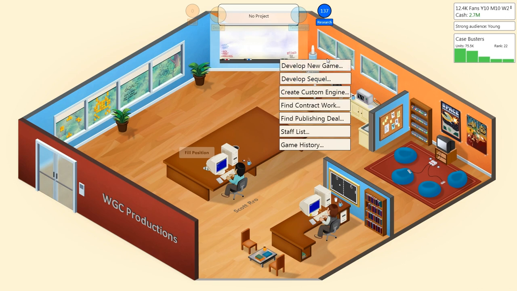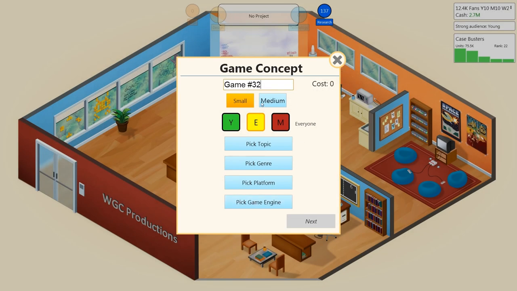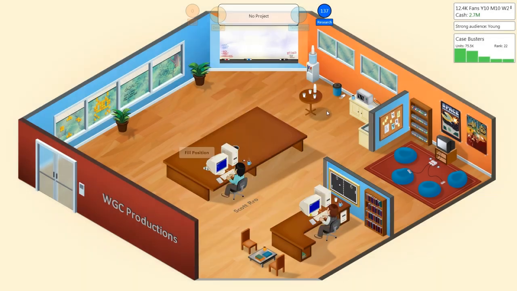So now, as you can see, we still have the option to develop a new game, but now we can choose a medium-sized game. They have small, medium, and large. Large is like their big AAA type games. Medium is the next size up, but I'm going to show you some other stuff here.